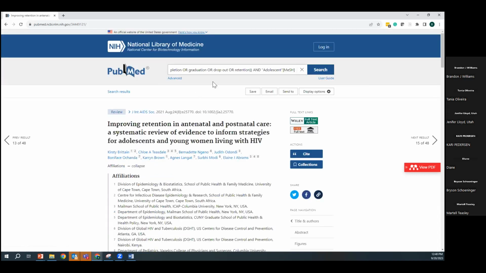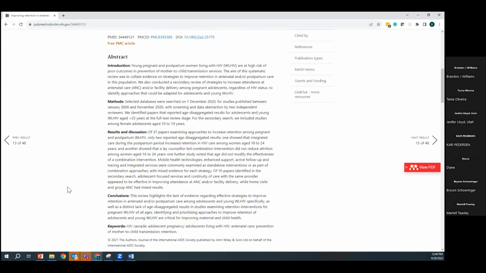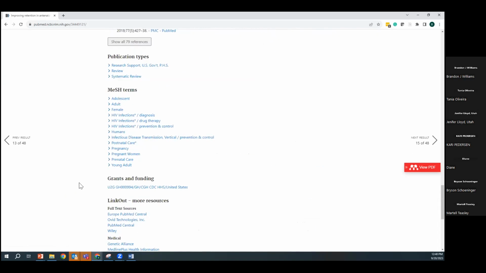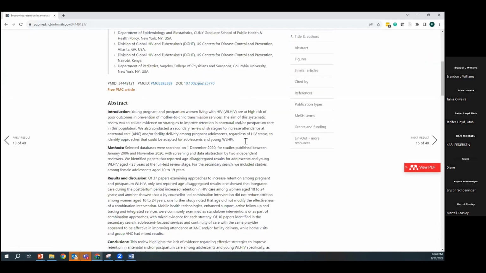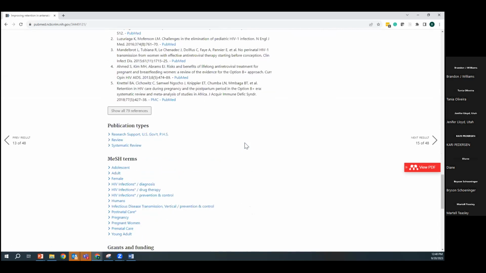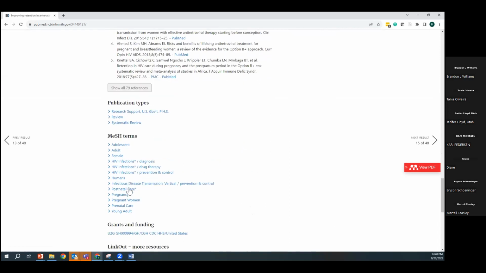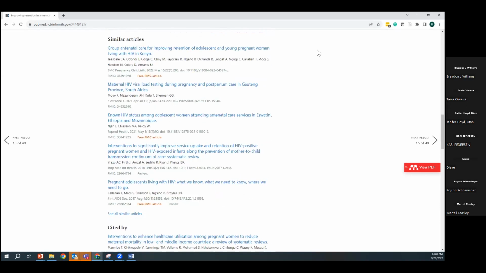So let's say I'm interested in adolescents, for instance. If I am searching by MeSH, I usually take the keywords out and just start over with those. So let's say I'm interested in adolescents and pregnancy, and prenatal or young adult.